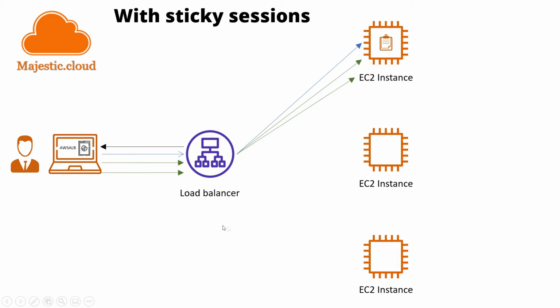Now, this feature is useful in legacy applications, as I told you, because most modern applications store the session elsewhere, not on the EC2 instance. So you might have some other key value store or some database like DynamoDB or Redis where you store your session data, and then you don't have this problem anymore. But for applications which are legacy and you don't want to re-architect it or rewrite the code, then you can use this sticky sessions feature to solve this issue.